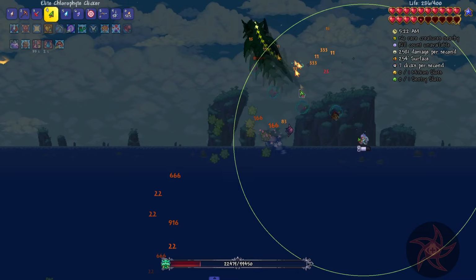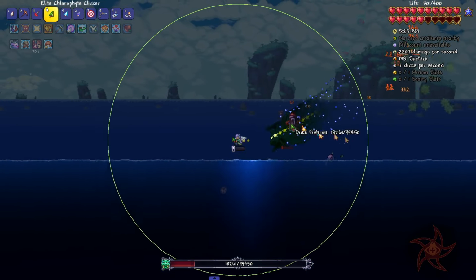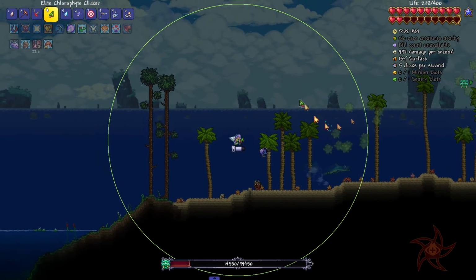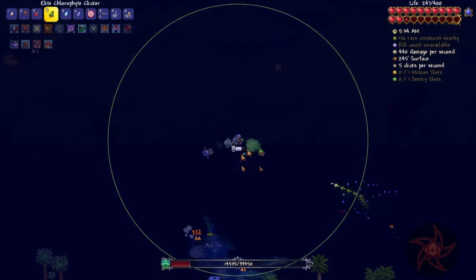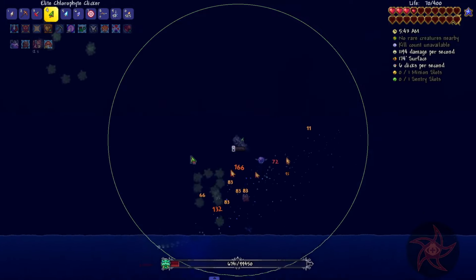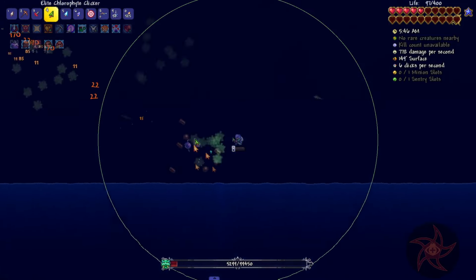This guy, I believe, has a clicker as well that I can get from him, so I might have to farm up the Duke a bit. How did I just heal 10 there? There we go. And yeah, we didn't get either the wings or, dang, the clicker. Alright, got it. And sea spray slows nearby enemies and allows you to steal life from them.